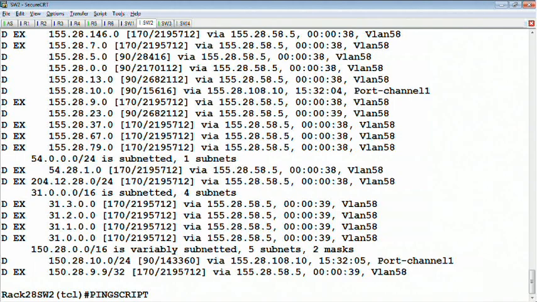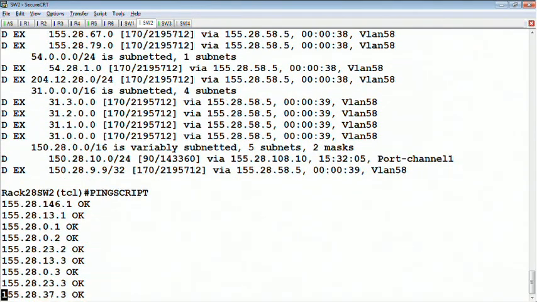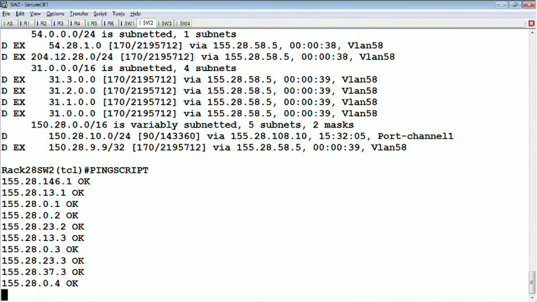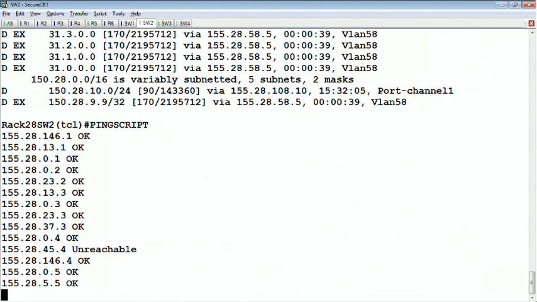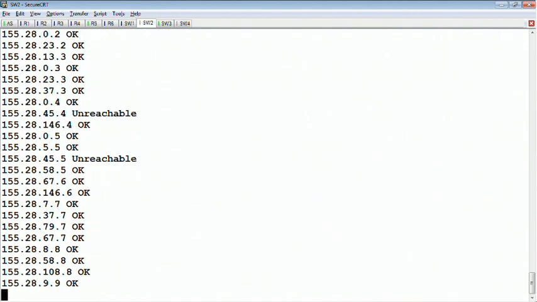So I can now rerun my ping script procedure and test reachability to the internal EIGRP routes, and then any of the external EIGRP routes, the ones that came from the RIP process or from OSPF.